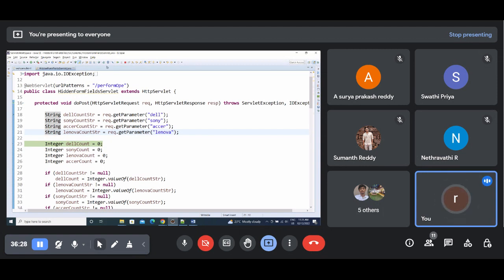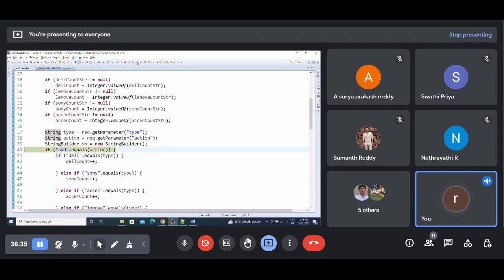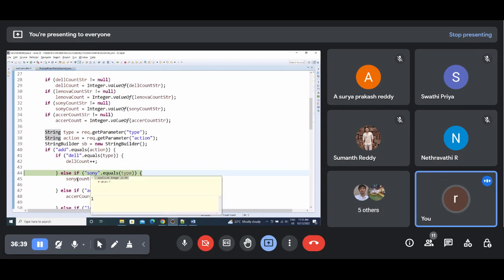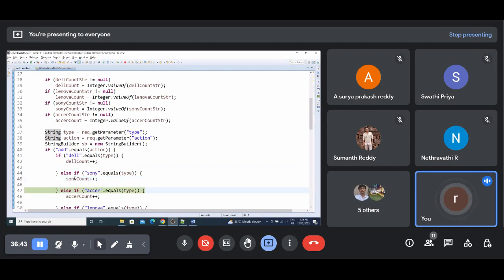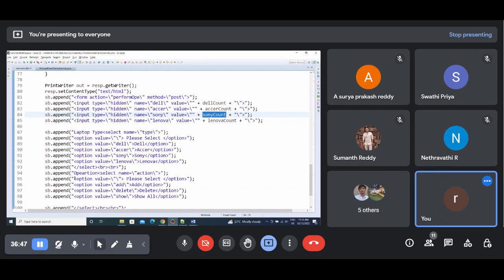I'm adding that value to Sony. Let's go and increase. Already the Sony count is 1, right? Now in this case I'm adding, so it will go to 2. The same value I'm storing here in the hidden field. Whenever it comes again, this value will come, and based on that I can store it.